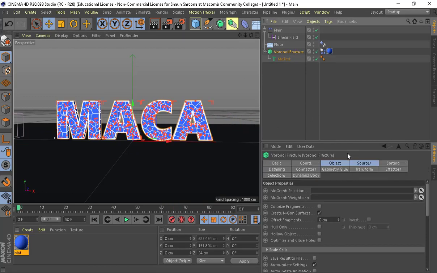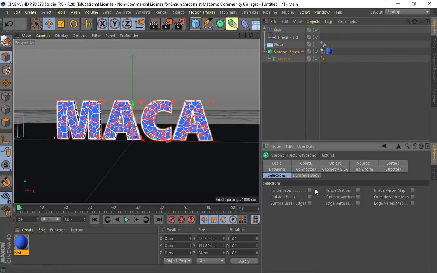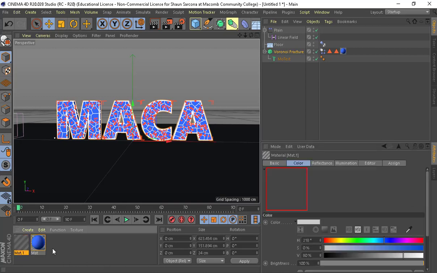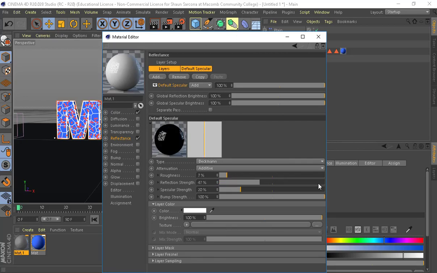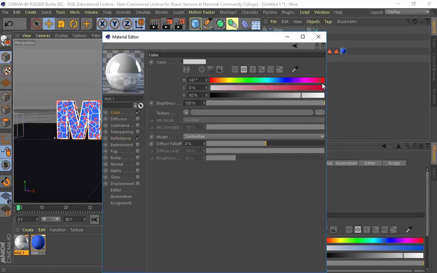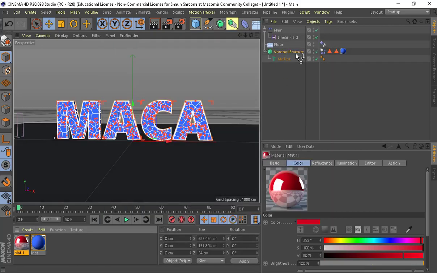Cool. So now, this is where it gets fun. Let's say that I have a material on the outside of this I want to be one color, but a material on the inside I want to be a different color, okay? In regular objects, you can just grab faces and assign colors to them, and that works. For a Voronoi, you can actually go to selections and you can save selections. So it'll remember what are the inside faces, what are the outside faces. So I'm just going to click these two, and I'm going to make another material. And just for contrast, I'm going to take this one and make this less reflective and super shiny. And I will make it red, sure. Okay. So I'm going to drop this onto Voronoi as well.